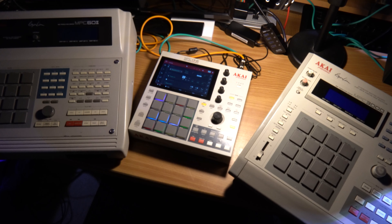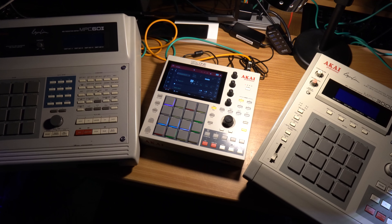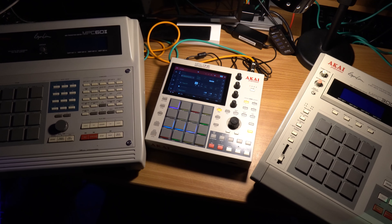So now I have one in my hand and I just like the form factor. The pads feel good, the screen is cool. I've already made some beats on this thing, and one of the more interesting things is just sampling on it. One thing I wish it had was a dedicated place for a hard drive — there's no place to install a solid state drive or anything like that. And of course there aren't multiple ins and outs, but for portability, this fits a little bit better in a backpack than the Live does.